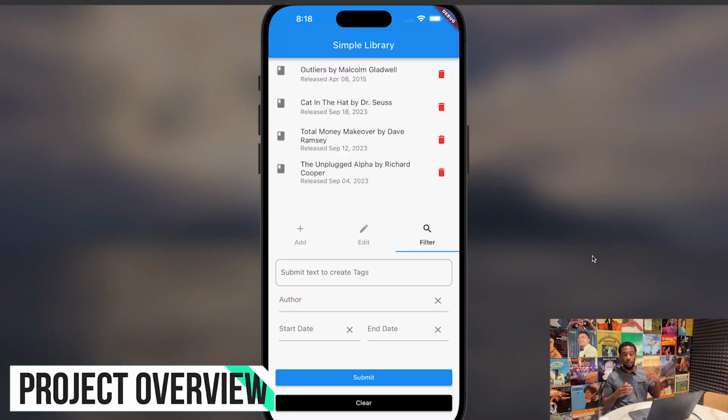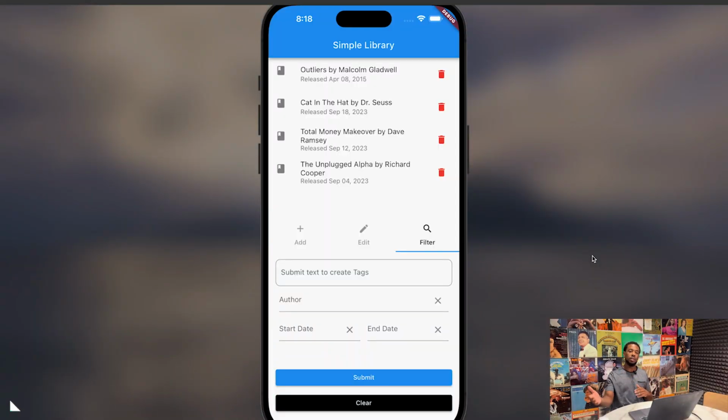So there's three main parts of what I'm going to be discussing in today's video, and the three parts are related to how we filter the data. So the first way that we're going to be filtering the data is by IDs. And as you can see here, I have the app, it's called Simple Library. I made some modifications to the UI, but I have a list of books currently in the database, and I'm going to have three ways that they can filter. And the first one, like I said, is by ID.